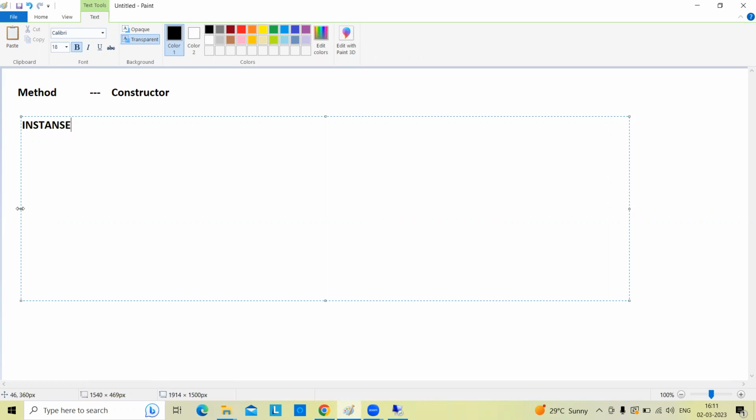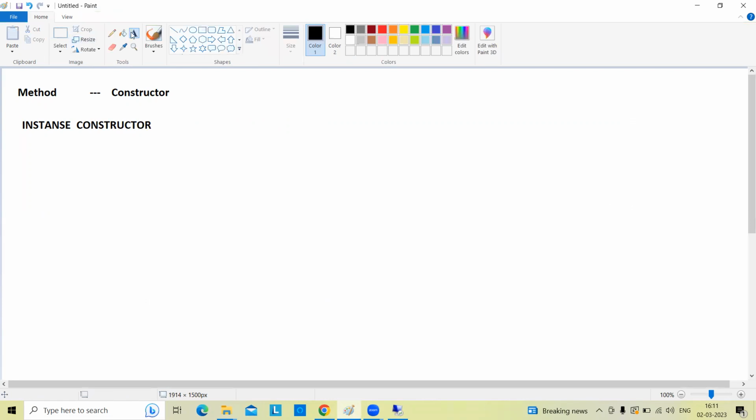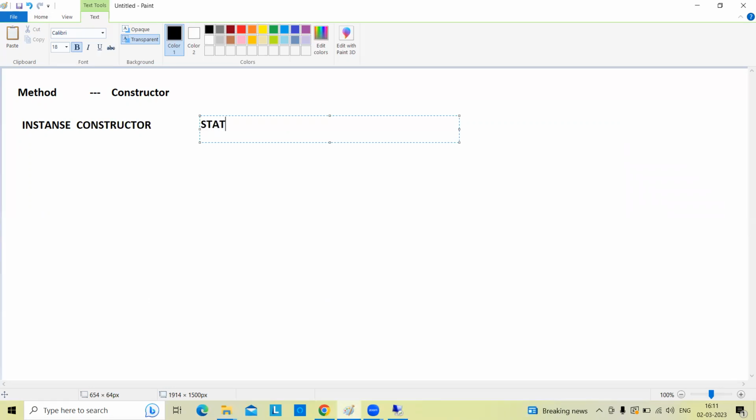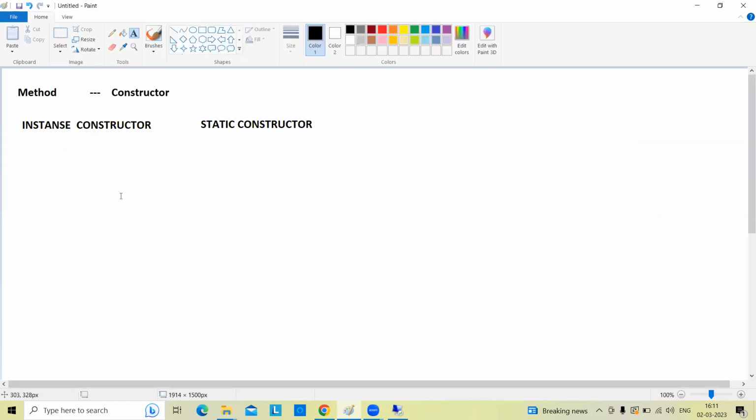Let us write the instance first of all: instance constructor, and this is the static constructor. Static constructor. Okay, fine.